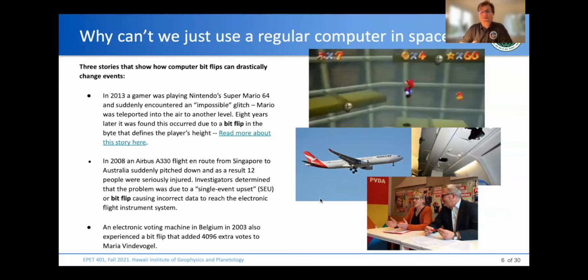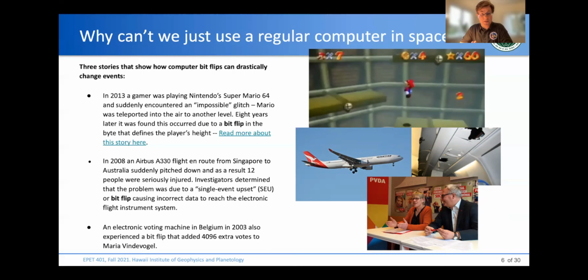So why can't we just use a regular computer in space? This is something that I think is important to clarify, because why can't I just put my iPhone computer in and have it as my main processor? There are several reasons for that, and I'm going to try to emphasize one particular reason why we cannot just use any regular computer. So here are three examples, three stories that demonstrate that.